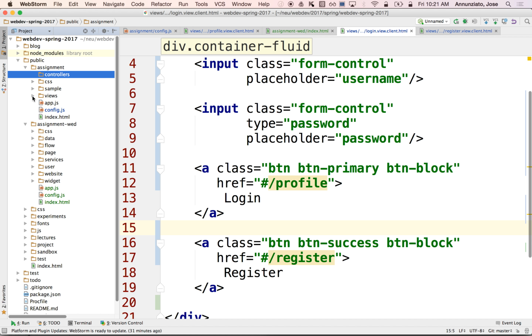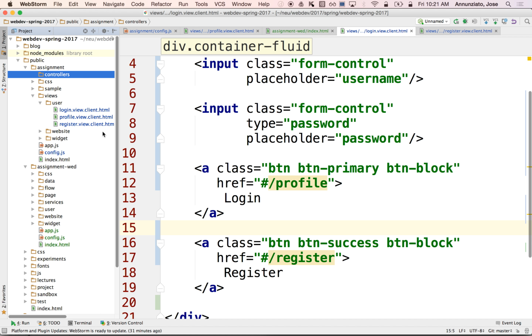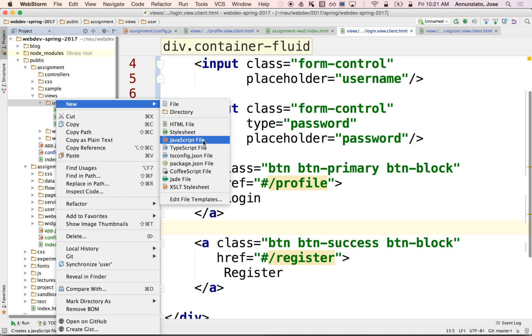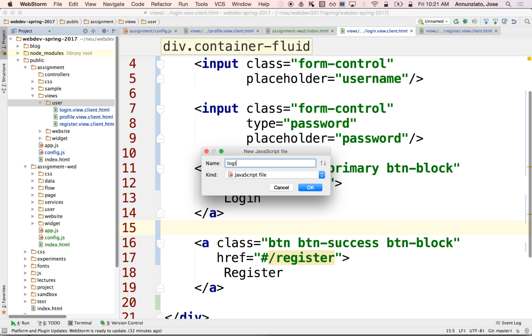I prefer to put it as close as possible to the HTML view or template that is controlling that template. All right. So for instance, we could do something like a controller here, something like login controller client. Again, the naming convention tries to give the developer a clue on what's the role of this artifact.